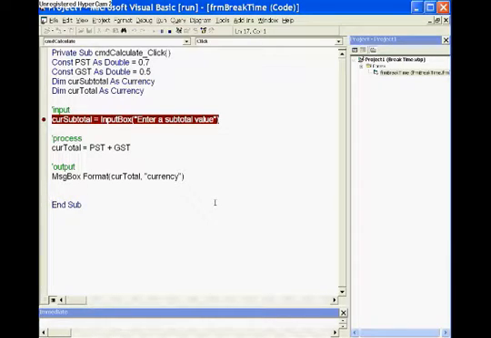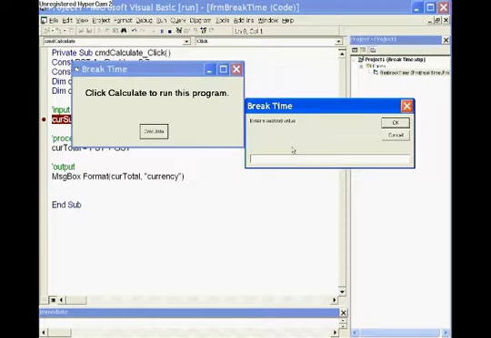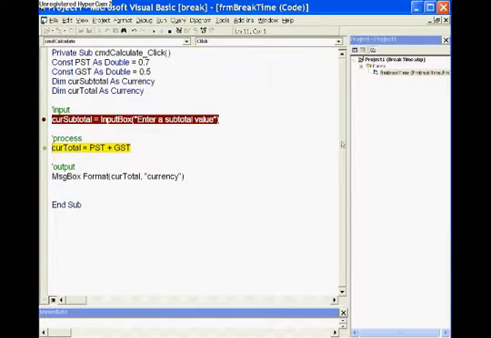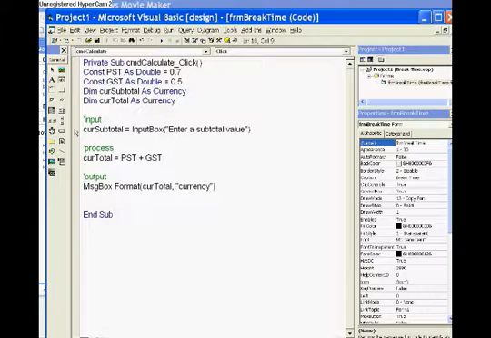So once again, F5 will run your program. F8 will step you through it one line at a time. If at any point you need to get completely out of your breaks, F5 will simply run through to the end of that procedure. To remove the break, simply click once again on the red dot.